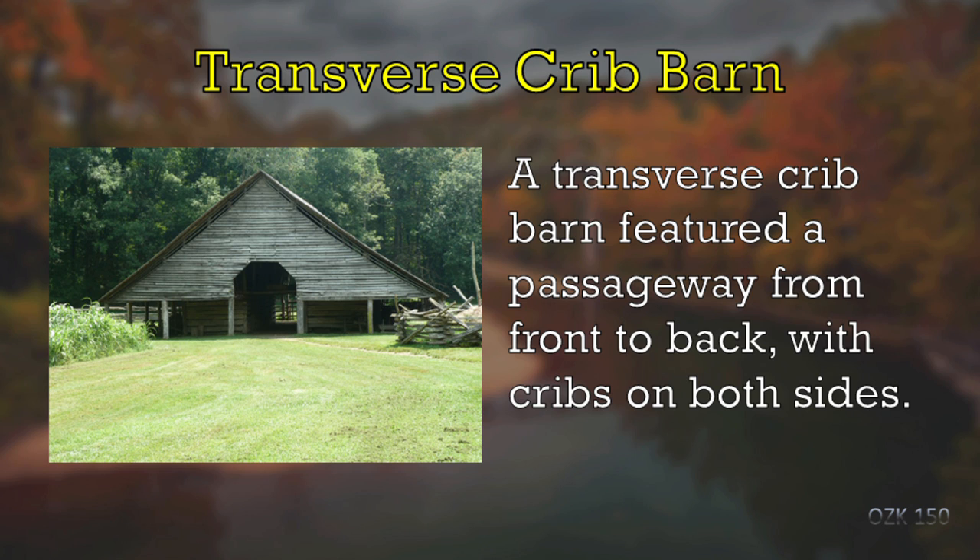This picture was actually not taken in the Ozarks, but at one time you probably would have seen a barn like this. This is a transverse barn — transverse just means a barn that has a passageway going through it. Several of the ones we looked at could be called transverse barns. This is a really big barn from the Smoky Mountains national park, with impressive large log cribs — probably four of them, two on each side. Why would you have a big open passageway in the middle of a barn in the 1800s?